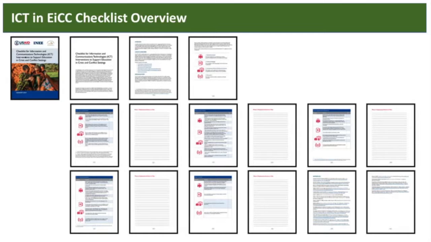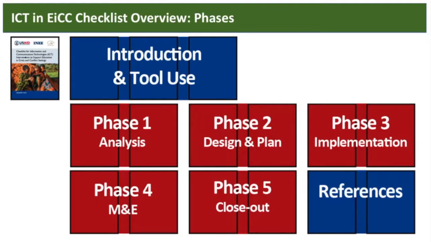Now, we laid this out in the following sections. So using the same graphic, let's just look at how it's organized. With the cover on the left, we spend the first 3 pages going over an introduction to some of these ideas that Mona has touched on and recommendations on tool use. And then the heart is divided across 5 different phases of a project life. Of course, we close with references at the end.